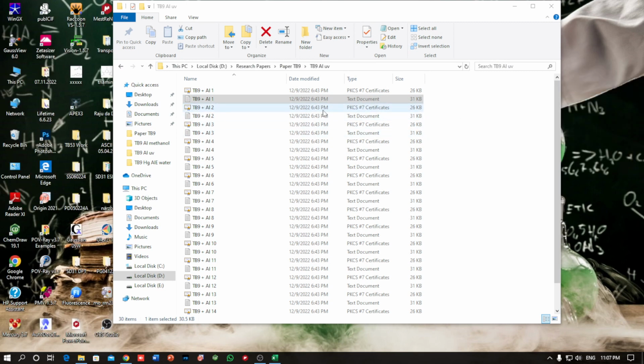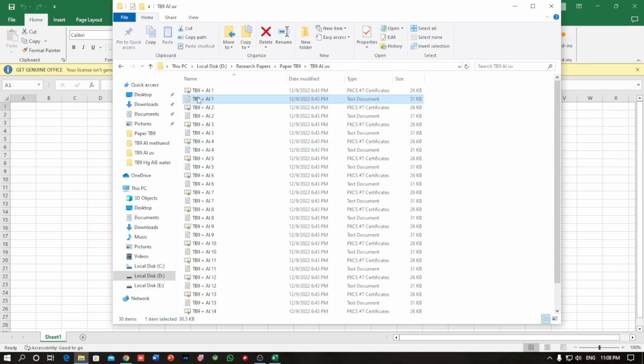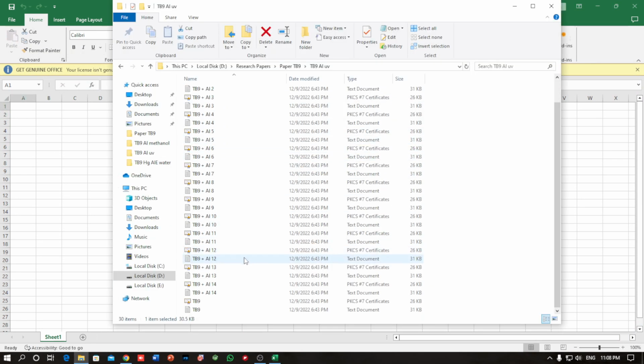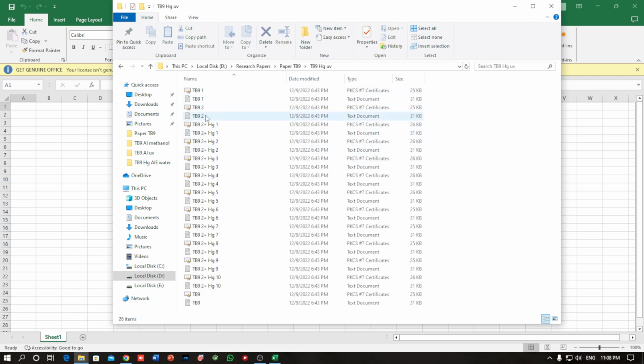First, open this data file in Excel. I had opened Excel, then drag this file here.